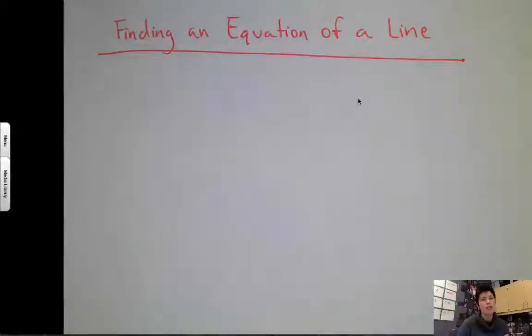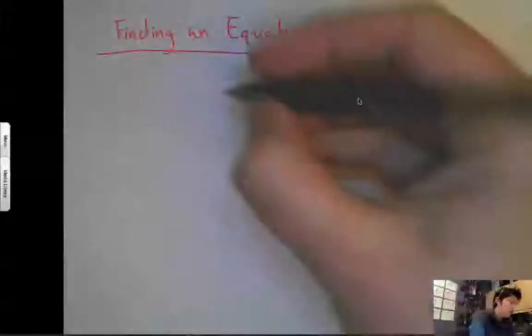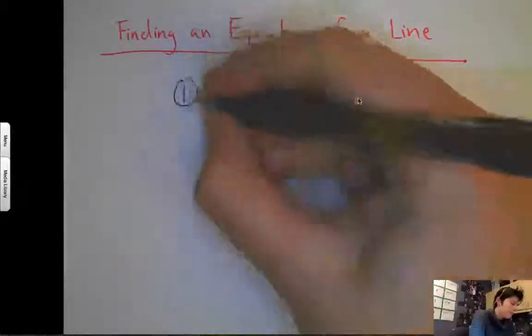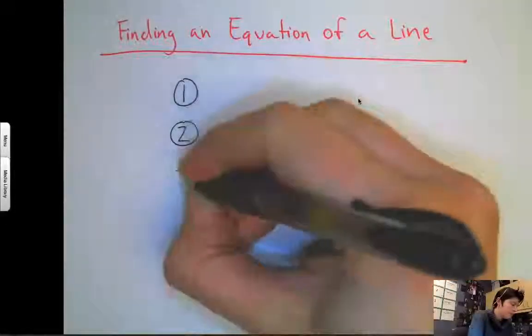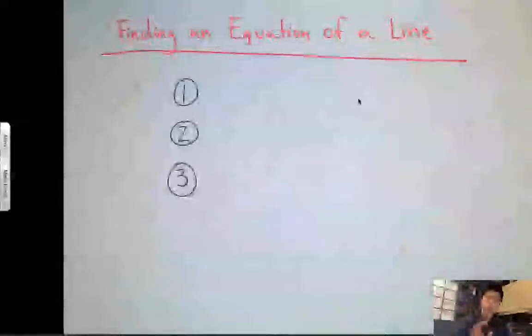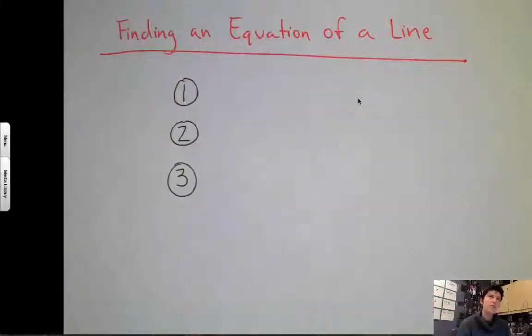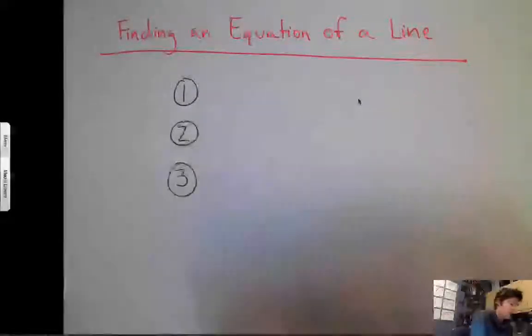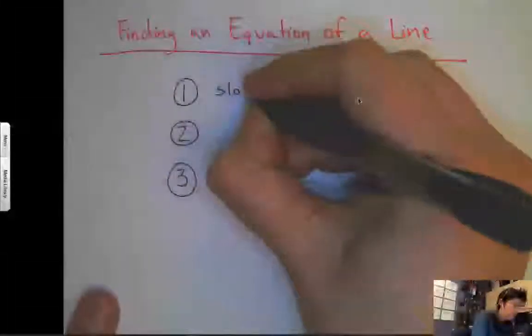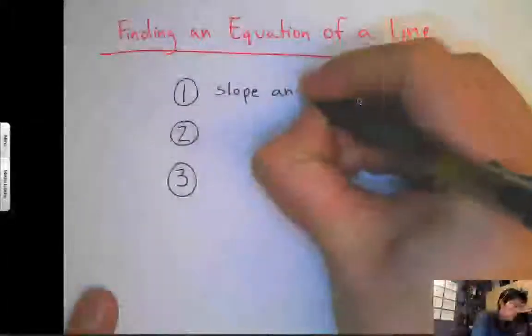So typically in our class, you have kind of three scenarios. So you're going to be given some facts. And I'm going to write 1, 2, 3 here. And you'll be reading the problem, and either you're going to be told right away, here's the slope and here's the y-intercept. So it's going to be given to you as a fact. So you get the slope given to you, and you're given the y-intercept.